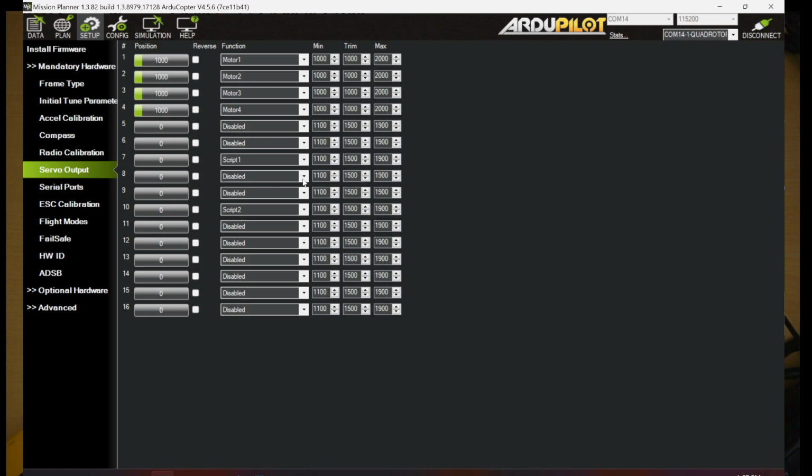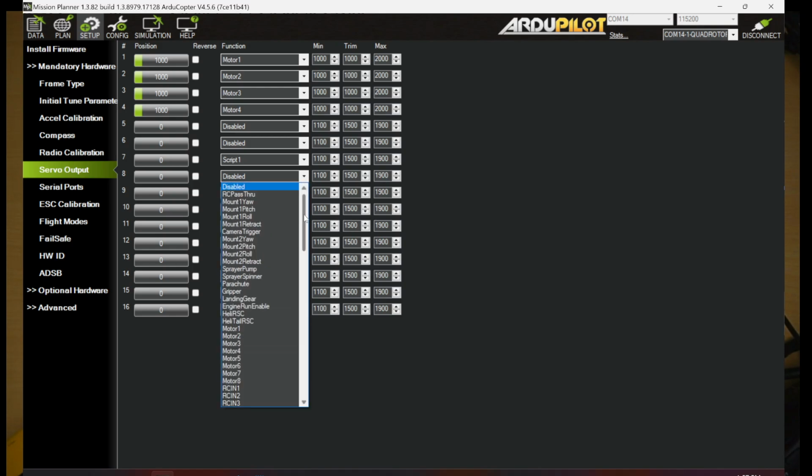I just need to put the other script onto the autopilot. And then I would have something like script 1 and script 2 here, and then I have script 3 and script 4.